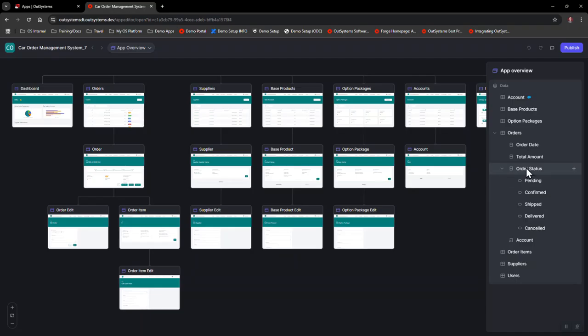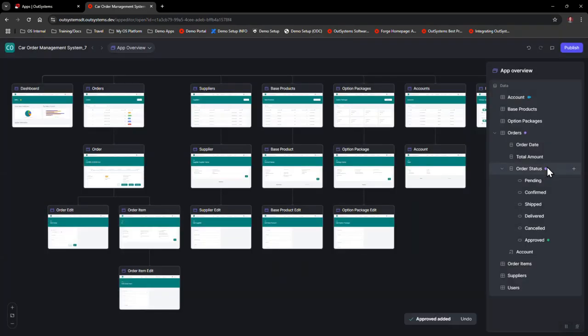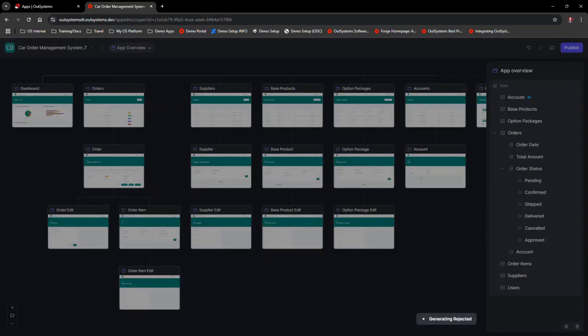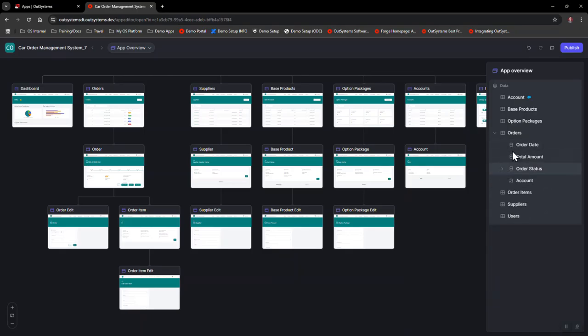And I might want to add a different status, for example. So we'll put an approved status in here that I'm going to want to use for my application. And just go ahead and set approved, click that, and now we've added a new table. You can see that the purple and the green dots indicate the areas that were impacted by this change. And you can see that the different tables are all going to be updated appropriately to ensure that that new value is there. I've also added a rejected status as well, so we can do both approved or rejected.